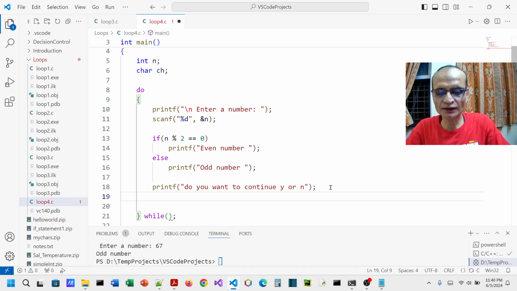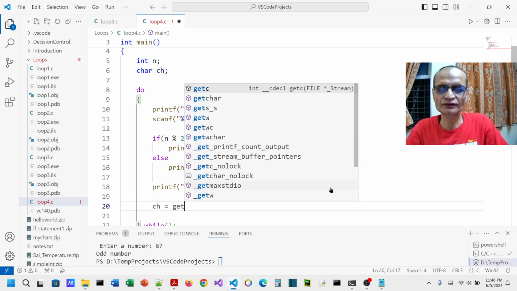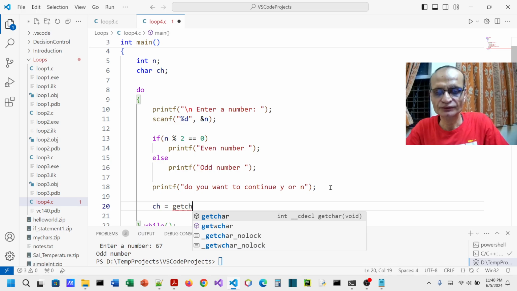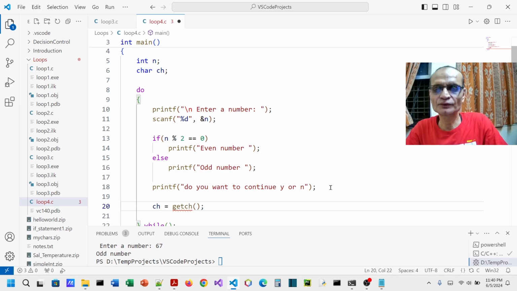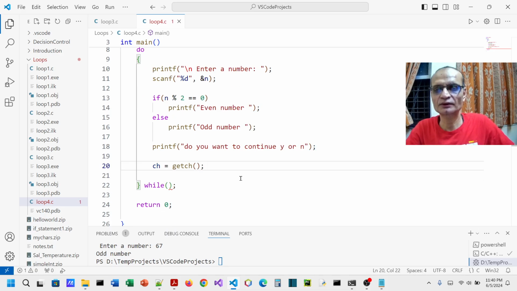To get that button press of Y, we will use a function which is getch. There are other ways to do it. I'm not bothered too much about what getch is right now. It's going to give us a character. So right now let's remember that. It gives a character and it solves my limitation of scanf, which typically comes because of Visual Studio. It gives us the character which is typed, so whatever I type, it will give me.